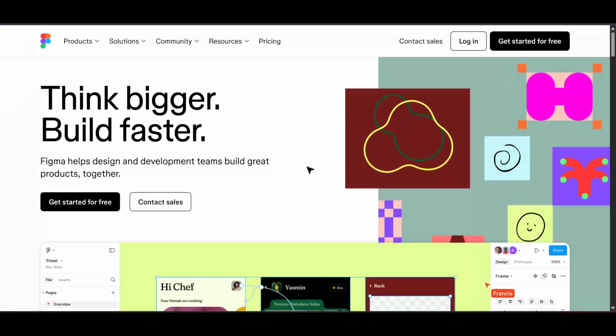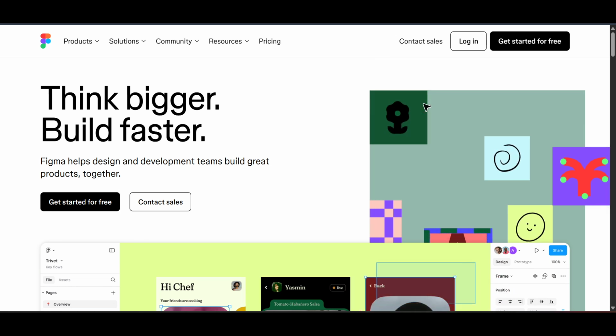In today's video, I'm going to teach you how to create a Figma account easily in just 5 minutes. Figma is a powerful collaborative interface design tool, great for both beginners and seasoned professionals, thanks to its user-friendly interface and wide array of features. Let's get started on creating your account so you can dive right into design.